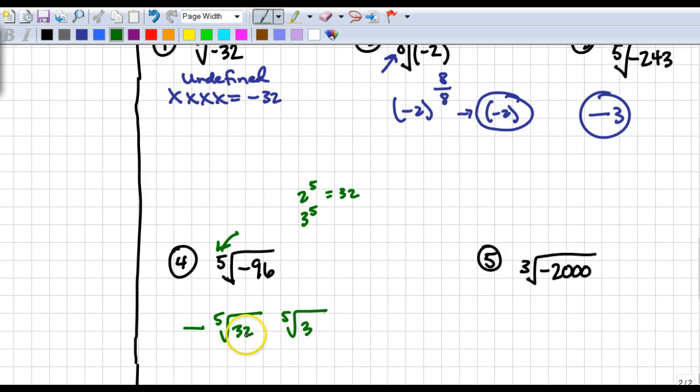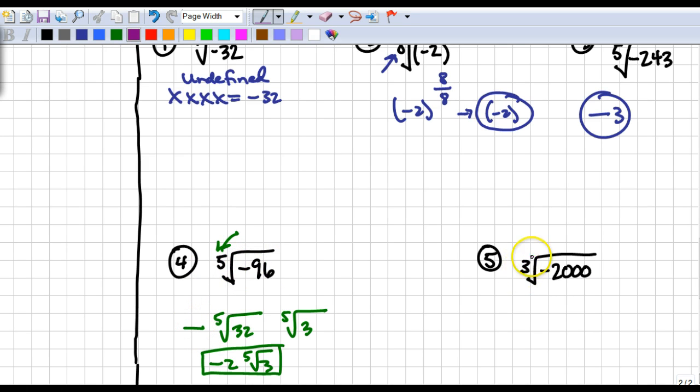So the 5th root of 32 I know is going to be a 2, and I know that that's going to be a negative number. And then the 5th root of 3 is left over under the radical. So that one I didn't know on my first try, but I guessed right away 2 to the 5th. Figured that number out. 32 is a factor of this, so then I broke it up. The negative has to go with the number on the outside or the number in front. Anything left over stays under the radical. So that's the only new layer for kids that they have to worry about in this lesson, is that whenever you have a negative base, that negative should be pulled out.